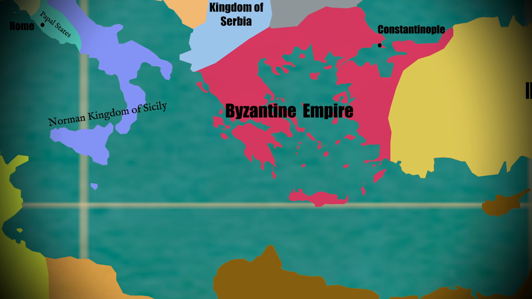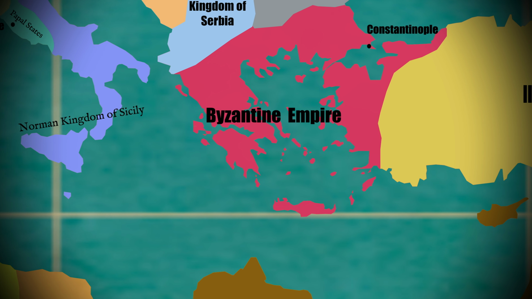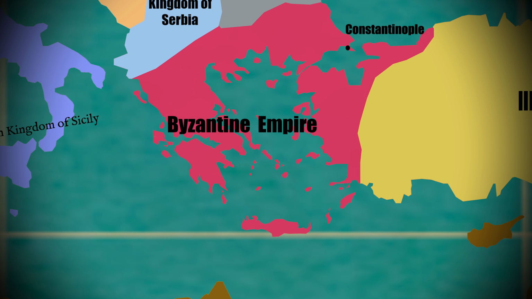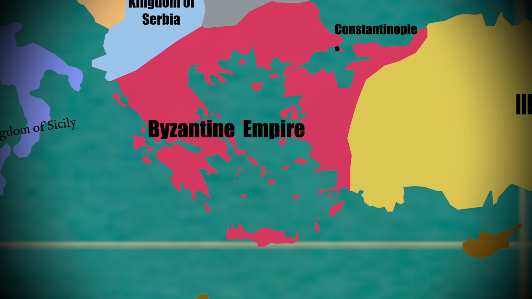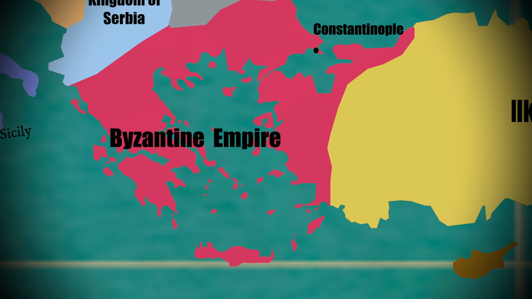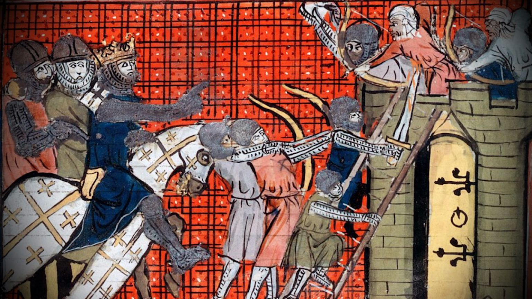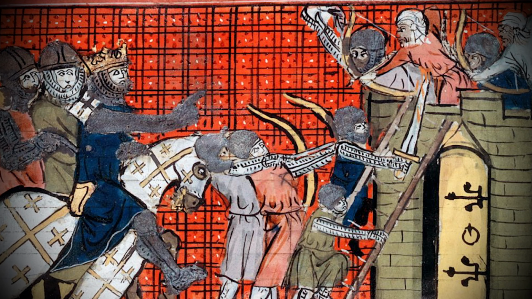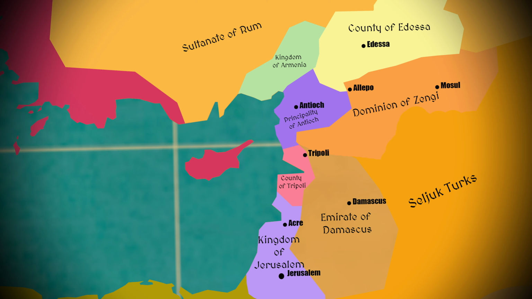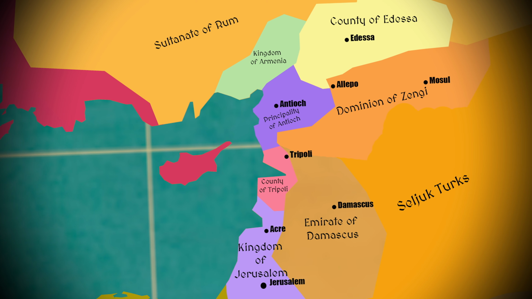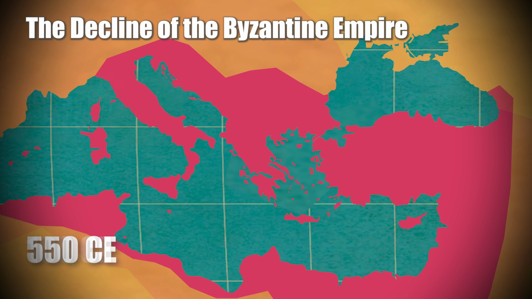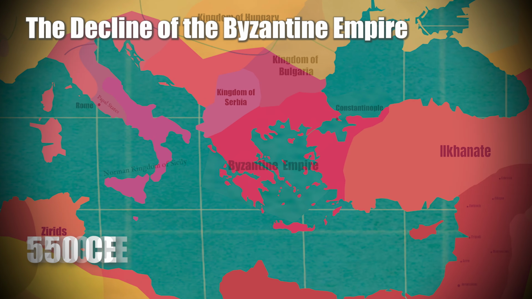For the Byzantine Empire, the 12th and 13th century marked a period of further decline. The great remnant of the old Roman Empire was far removed from the glorious days of its past. Despite having sparked the movement, the Byzantine Empire gained little during the First and Second Crusade. The Western Crusaders, rather than giving territory they gained back to the empire, instead created kingdoms of their own in the Crusader states. The borders of the empire remain a tiny shadow of what once was.